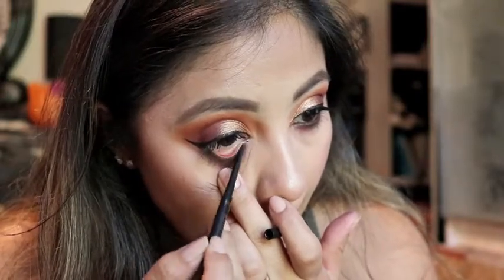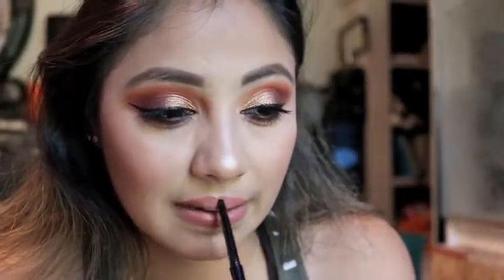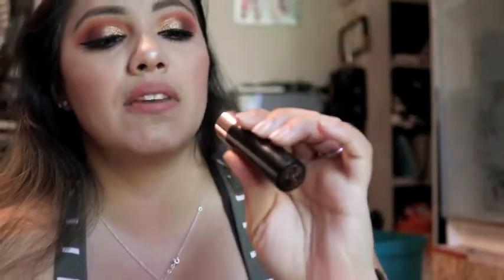I'm going to take the Wet n Wild Gel Lip Liner. This is what it looks like. It's in the shade Bare to Comment. Line the lips. Very creamy, but it's also got like a very pink undertone, but not too pink. Pink peach. And then I'm taking the ABH lipstick in the color Buff.